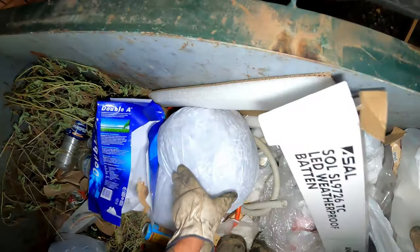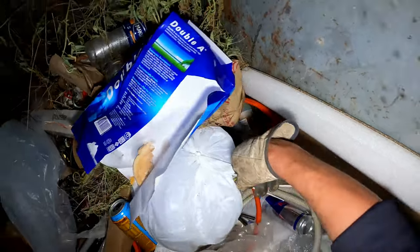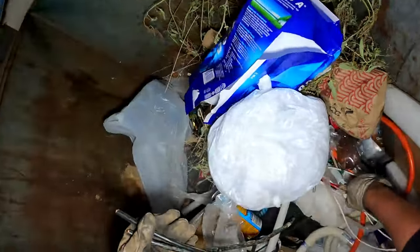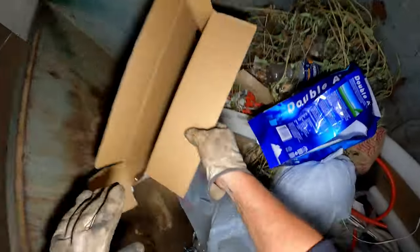Make it a free-for-all. Yeah, that's that light from last week. Crappy plastic. Ooh, there's a bit of wire. Find the rest of that. Ooh, there's a whole heap of it. There's a bit more. That's good stuff. Chuck that in that bag. Well, I did see a box here. Chuck it in that box. As long as it hasn't got a hole in it. No hole. Sweet. Chuck the wire in that.